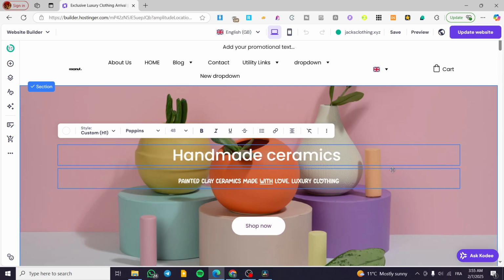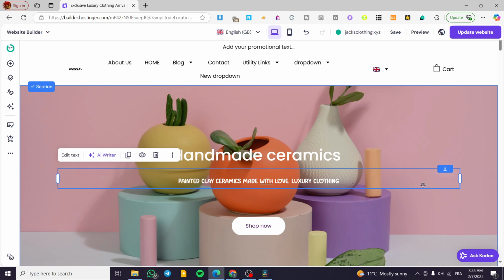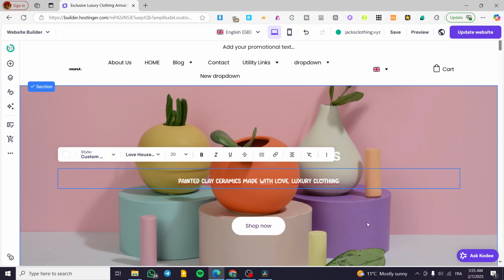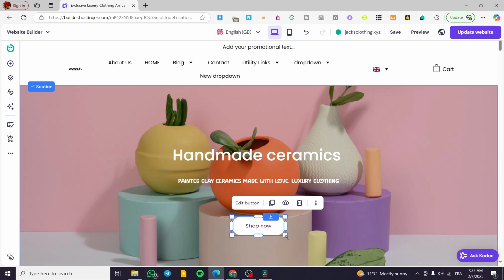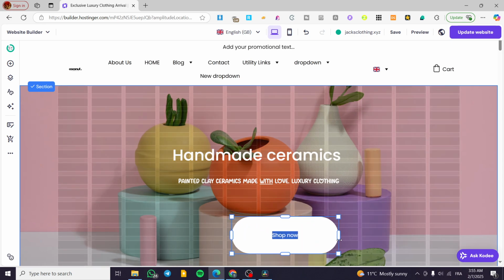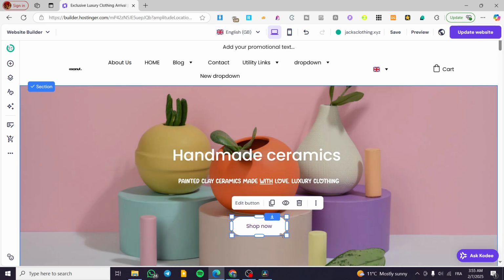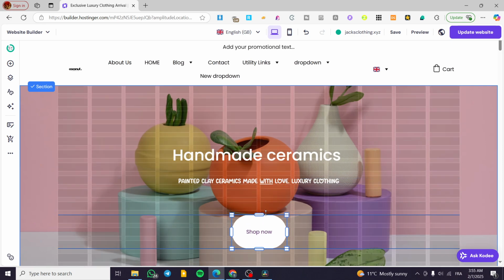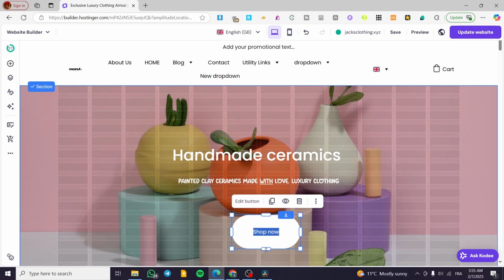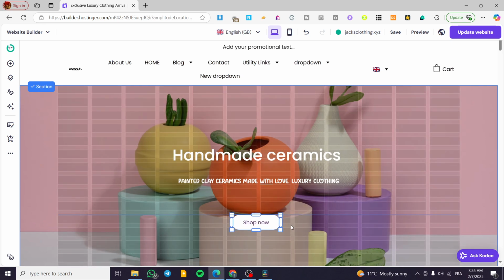And for the other elements, like another text, it is also going to be crucial to do that. For the buttons, you can go ahead and make the button smaller, or you can make it bigger with the resizing squares, as you can see. Here we have 4 resizing squares at the corners of each button, as you can see. Also, we can make it smaller, taller, rounder, or maybe larger, just like that.